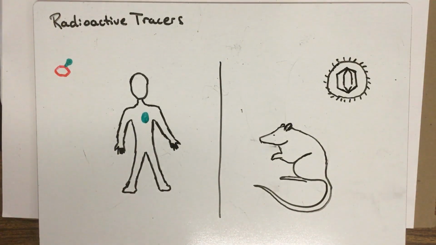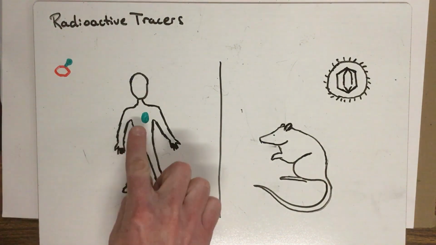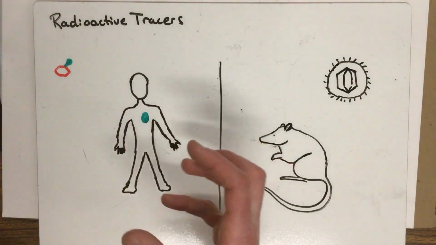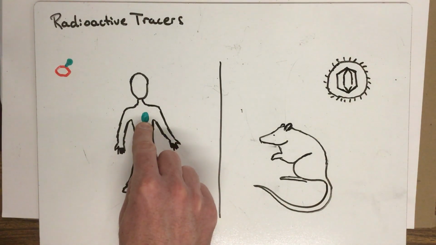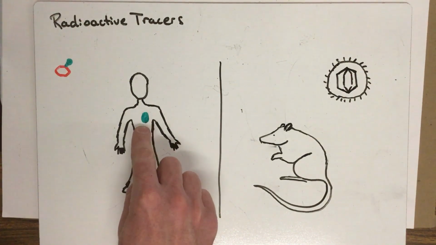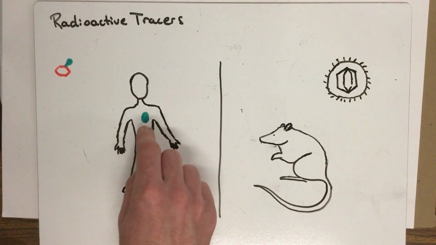Well, oftentimes in cancer, and this is something that'll come up later, cancerous cells, tumor cells are really good at sucking up extra energy. They're really good at pulling extra sugar towards them because they're energy consumers. That's actually one of the major problems with cancer, is that it's just stealing every bit of energy. You eat, but it's all going to feeding the cancer cells, and then they get more and more invasive. So what the doctor can do is say, oh my gosh, look at all that radioactive glucose being drawn to this left lung here. And that could mean that person has cancer in their left lung.